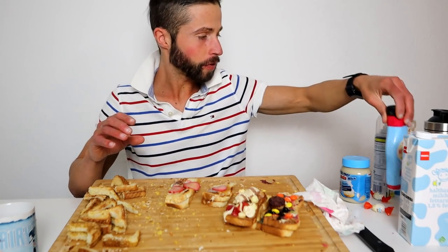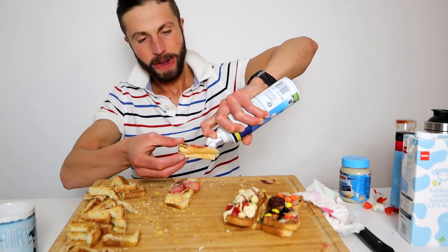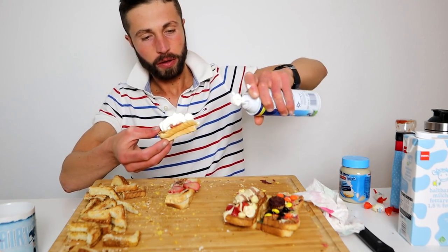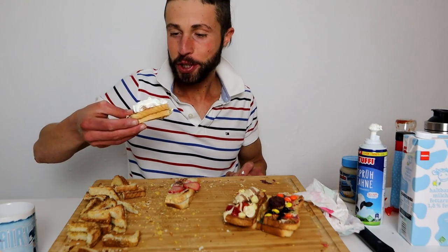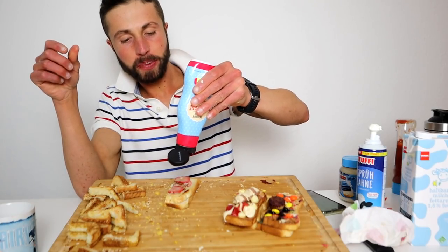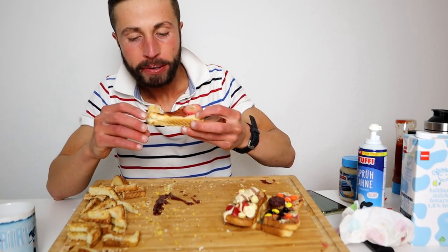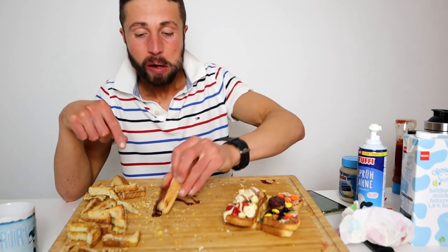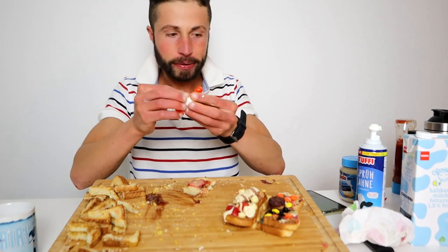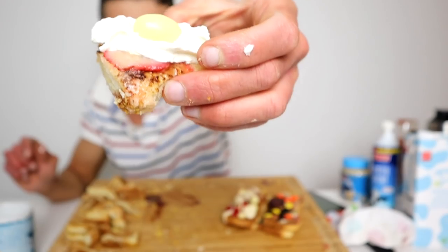The moment when you totally forget that you got so much more essentials, like the raspberry syrup, some whipped cream. Oh man, but yeah, let's try out some whipped cream, guys. Oh yeah, strawberry shortcake French toast. It works definitely. With some raspberry syrup. Kinder Schokobon. Some more whipped cream, strawberry. This has to be good.